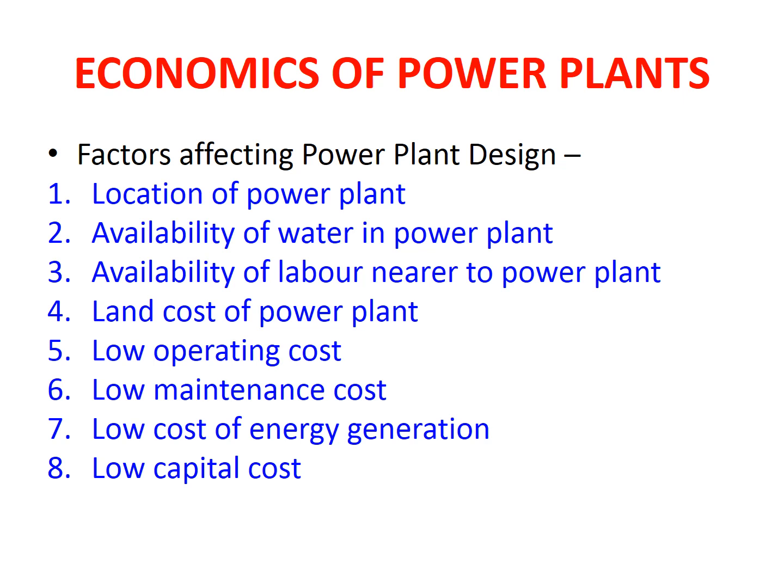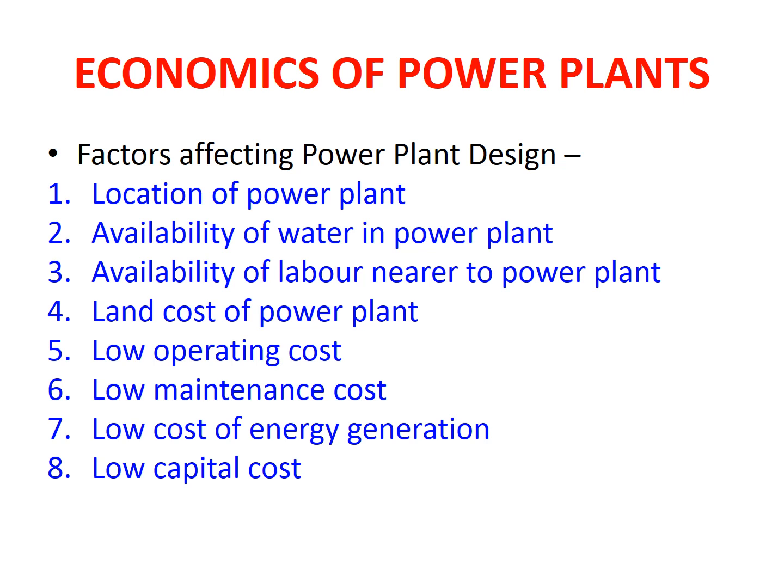So, the factors affecting power plant design. We will start with the first factor, that is the location of the power plant. While designing a particular power plant, the location of the power plant should be taken into consideration. The second factor affecting the design is availability of water in the power plant. That is, how much quantity of water is available, because water is the source of energy. At the same time, water is required for several industrial processes. Therefore, availability of water is one factor to be considered.